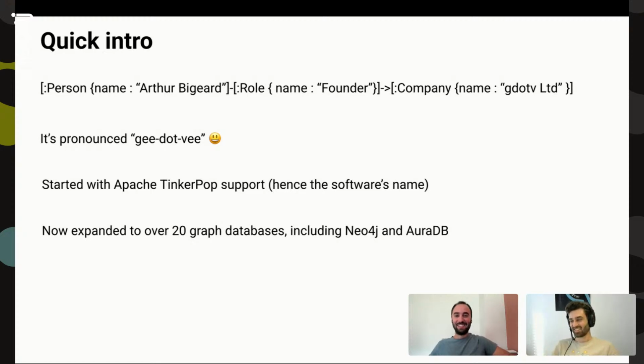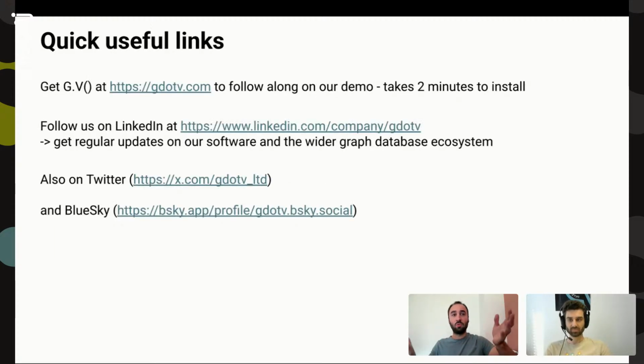Well, that's great. So do you wanna give us a little overview of what G.V does? Yeah, absolutely. So today during the demo, you'll be able to follow along if you want to. G.V is meant to be easy to install and configure. So if you'd like, you can just go ahead and download it now, install it on your computer, provided that you're not in a large corporation that might make this a bit difficult. And then you'll be able to just follow along as we go.